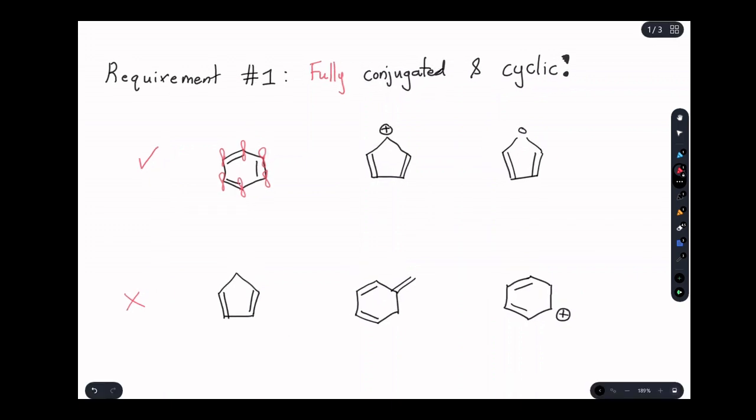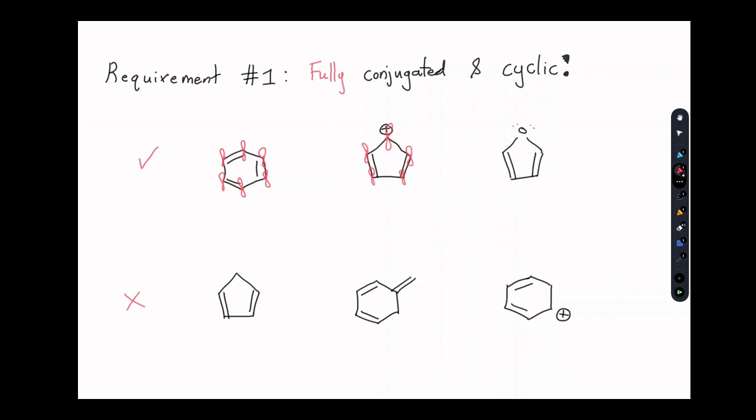Here, we see a 5-carbon ring with a carbocation. Now, using our typical valence bond theory understanding with resonance, we would say, oh, this positive is more stabilized than you might expect because it's resonance stabilized. That can actually be more complicated, as we'll soon discover, when it comes to rings. But here, in terms of our first requirement, it is absolutely a fully conjugated ring. The double bonds provide their p orbitals, and the carbocation, while it doesn't provide any pi system electrons, does have an empty orbital, which is used, and we can once again see that it's fully conjugated.